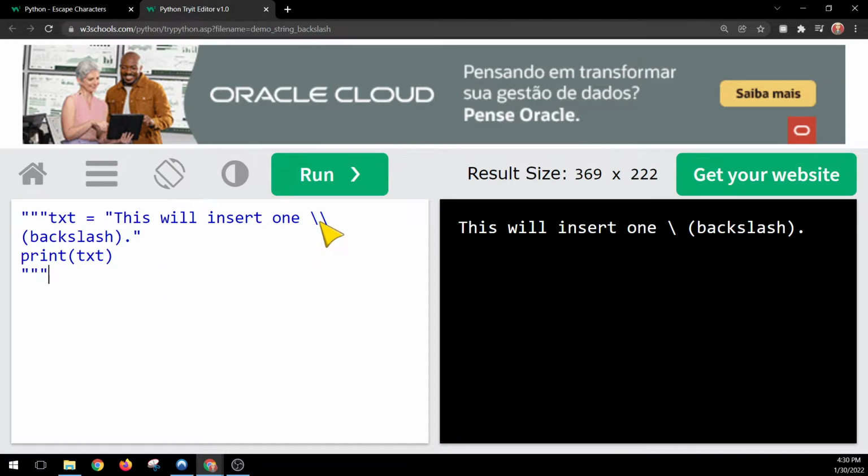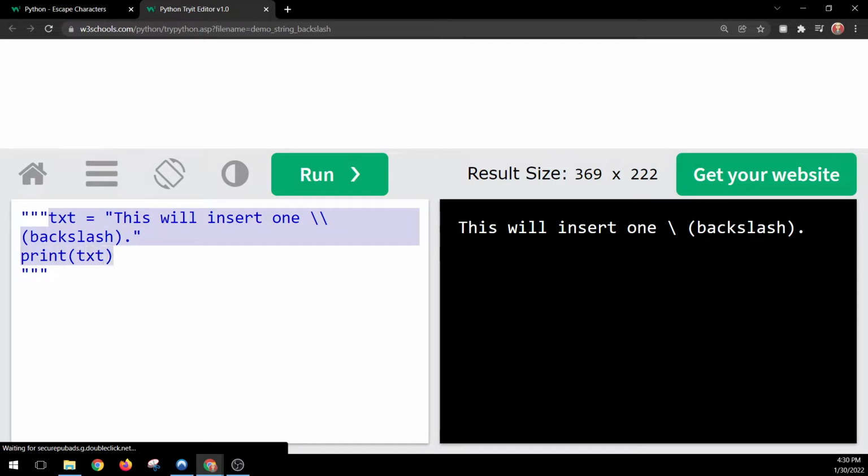Notice how this is one backslash and here we have two, right? So just type it out. Or if you don't want to type it out, I'm going to just copy this for now, just to save a bit of time here.